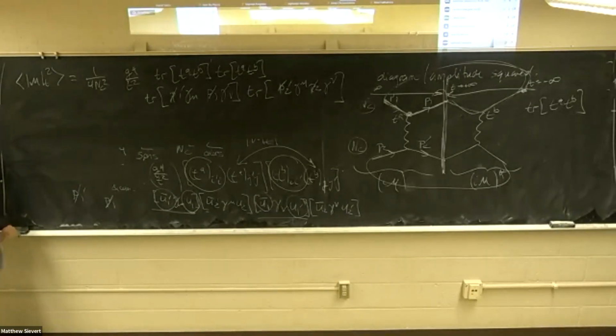Hi, sorry, Matt. Yes, please. Well, before you get rid of that, just talking about when you do the spin sums over the spinors at the bottom. When we do that spin sum, are we effectively summing over 1 prime and 1 indices independently? Is that why we can separate out that multiplication?